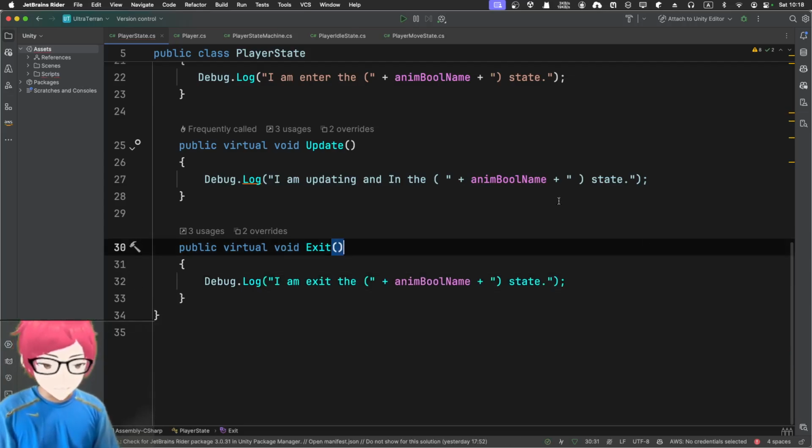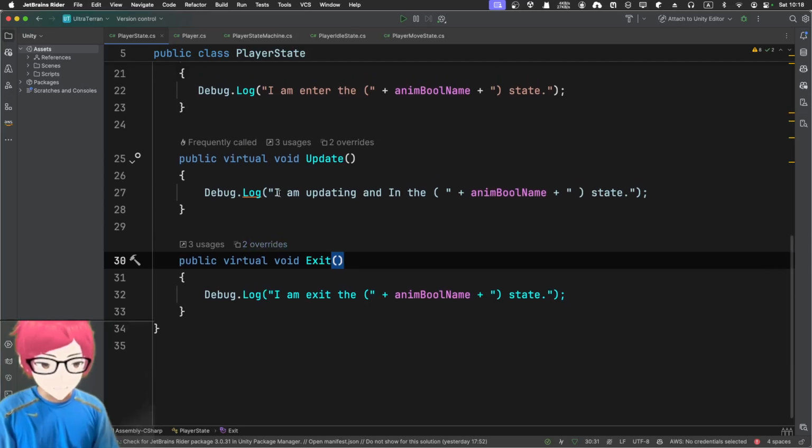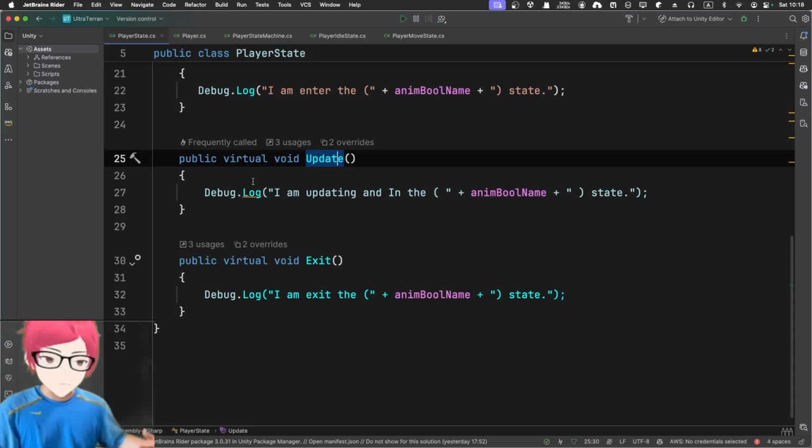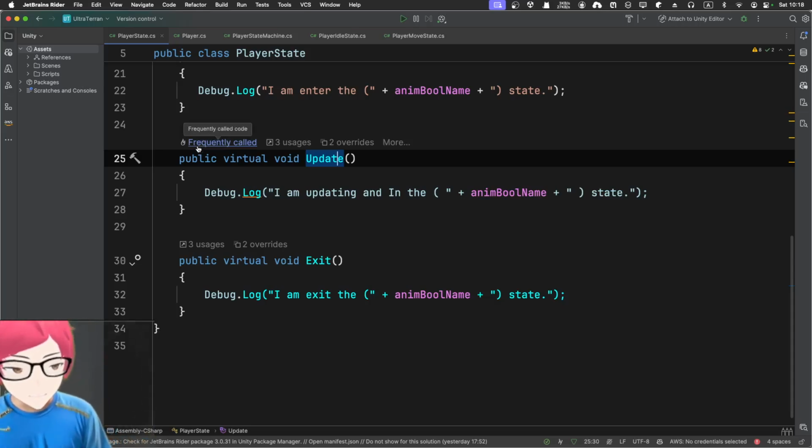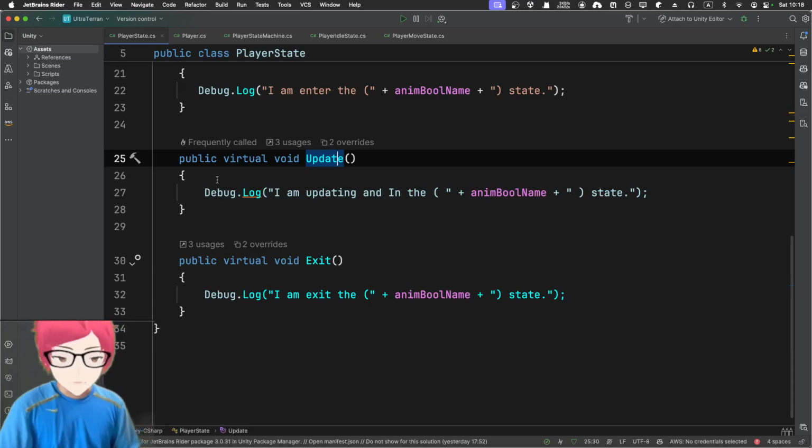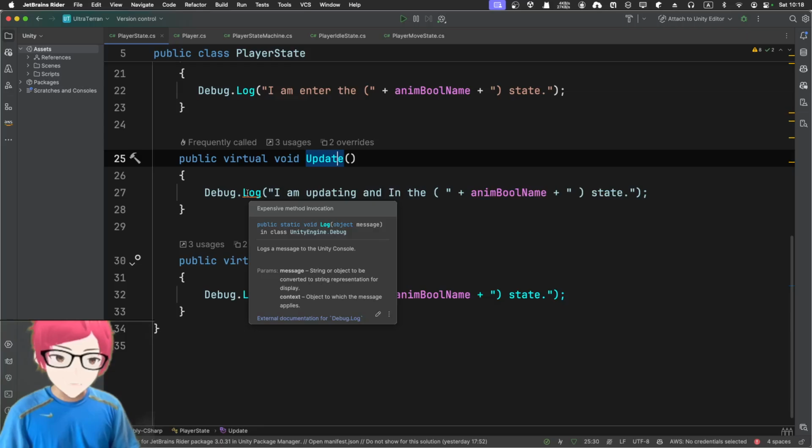Just a dirty sort of thing, because update is constantly, frequently called code, so it would say that it's very expensive, but it doesn't really matter. We just need to quickly test that our state machine actually works.